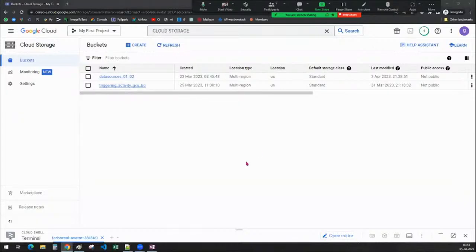Okay. So guys, Google Cloud Storage we are seeing, right? So how to create a bucket, how to create a folder, and how to upload a file inside this Google Cloud Storage, one by one we will see now. Okay. So for example, when you are inside Google Cloud Storage, this is how the interface looks like. If you want to create a bucket, click on create bucket.